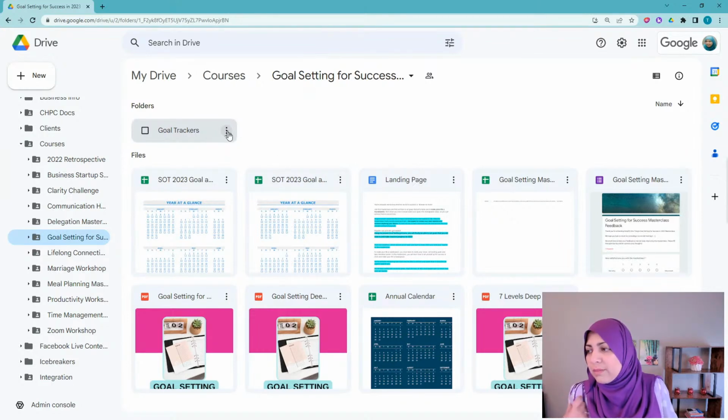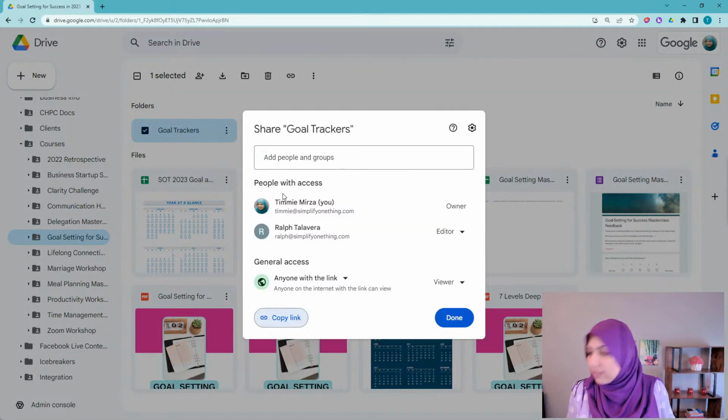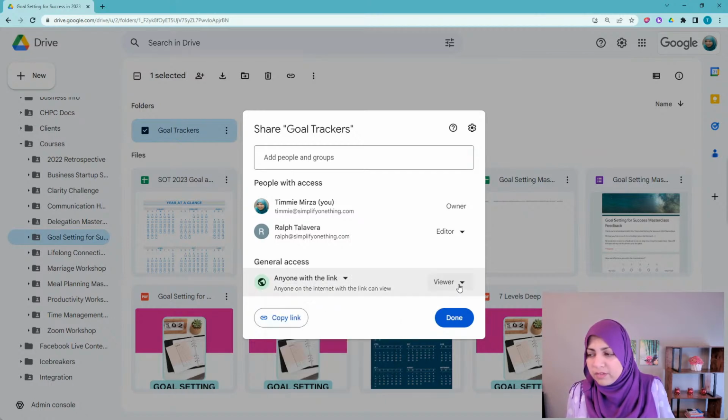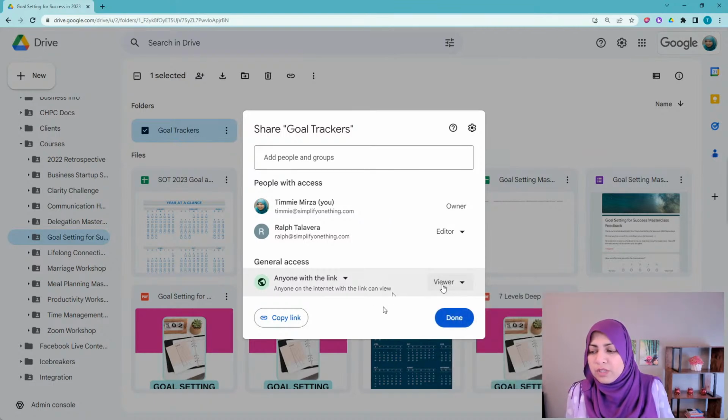So what I'm going to do here is click on the ellipsis, and you can do that with any of the files too. When I click on that, I'm going to click on get link. And from here, I am changing this setting. By default, it doesn't say anyone with the link. You want to change it to anyone with the link. Normally, it would be restricted or just to your domain. I'm going to change that to anyone with the link can view, only view, not edit. I don't want anybody accidentally editing my file. So I'm going to only allow view-only access to anyone who has this link.